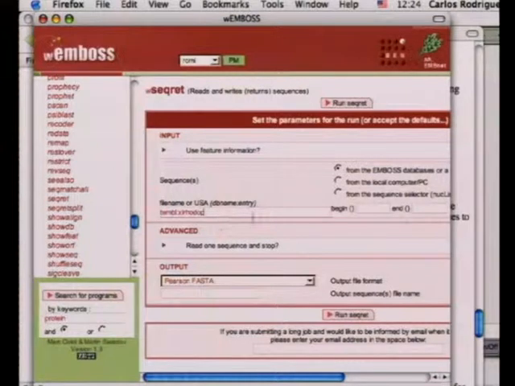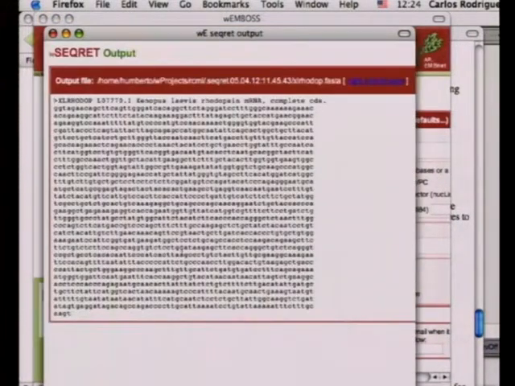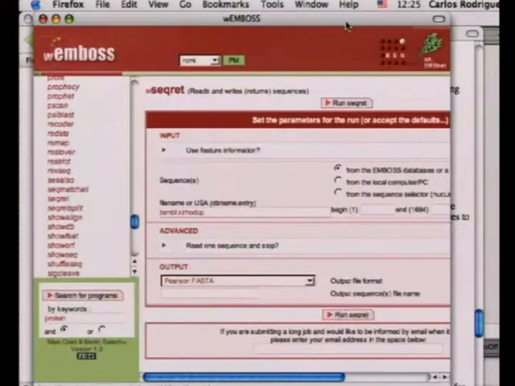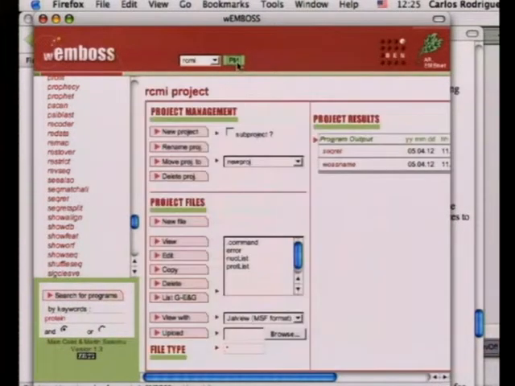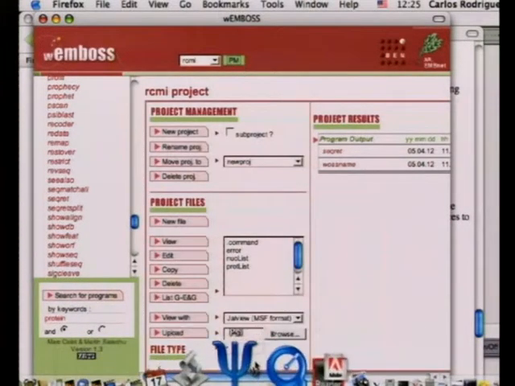And one of the sequences there is frog rhodopsin. If I run this analysis, I'll get a sequence. Xenopus laevis, rhodopsin, mRNA, complete CDS, right? And here's the accession number. I can save this onto this computer by clicking here, but if I go to my project, it's already been saved on the server.